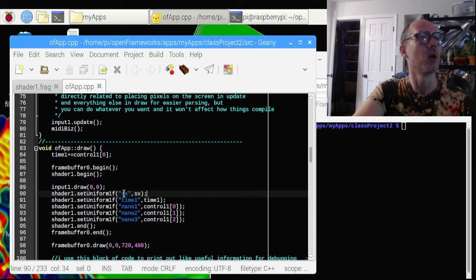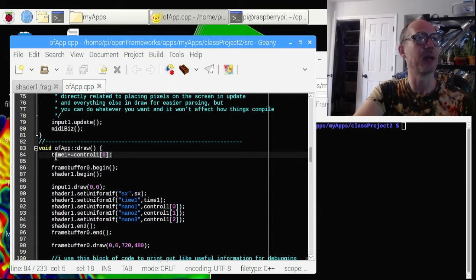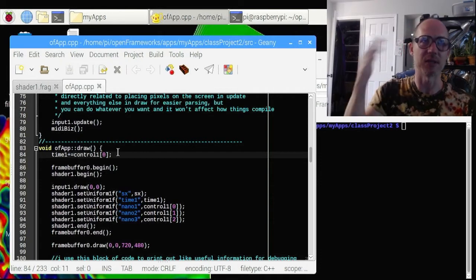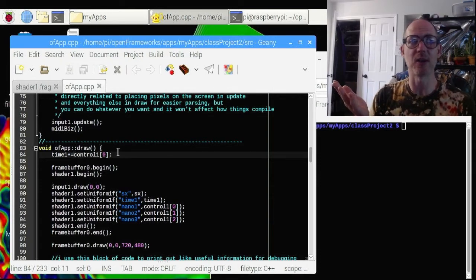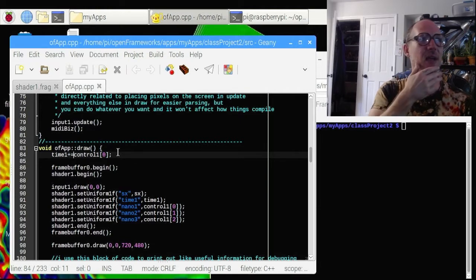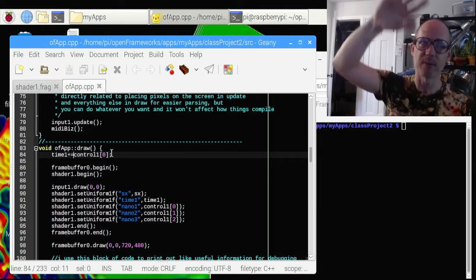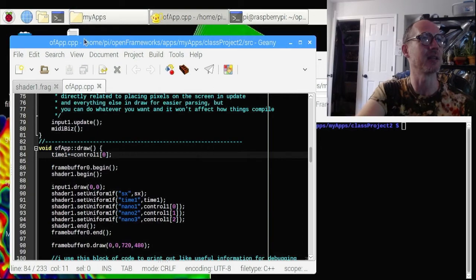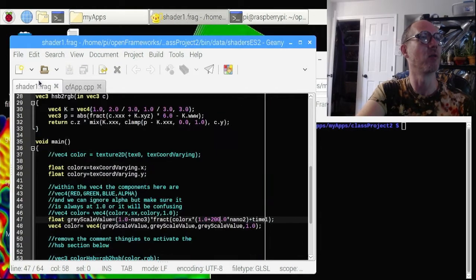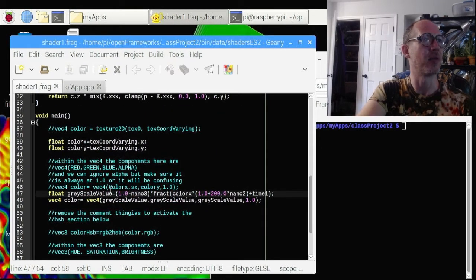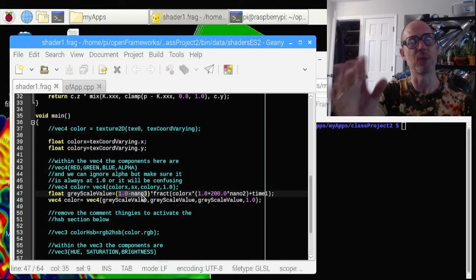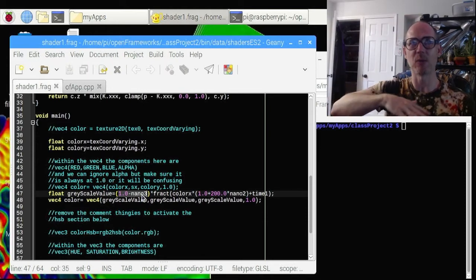But yeah, so over in the CPP, I set up Control-1-0 to be the sort of time incrementer. And because I didn't really add any sort of way to scale this down, we're going to find out that we definitely want to scale this way farther down. This is going to be incrementing very quickly, and we'll see some aliasing in time pretty quick. Over in the shader, I set up this Nano 3, 1.0 minus Nano 3 as our amplitude control. I set it up this way very specifically because I want it to default.